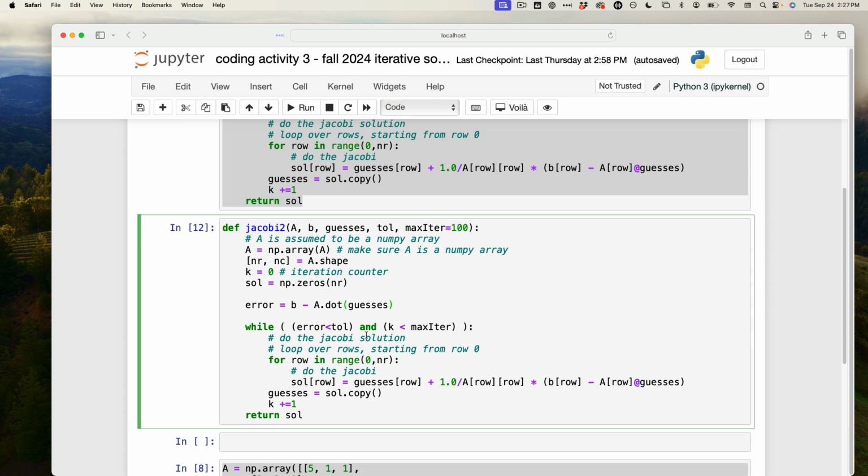Now, what is the answer right now? Is this a scalar or an array? It's either scalar or array. Why? And why? Why is it a scalar? What is b? It's going to be an array. This is n by n matrix times an n by 1 vector of solutions. It's going to be an n by 1 vector, and this is an n by 1 vector. Okay? So now we need to convert it into a single number. This is the pointwise error in each variable. So these are the columns in the table that I showed you in each one. Now if I take the norm, it will make it a single number.